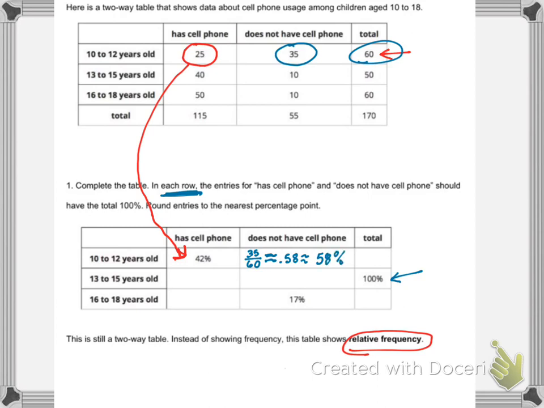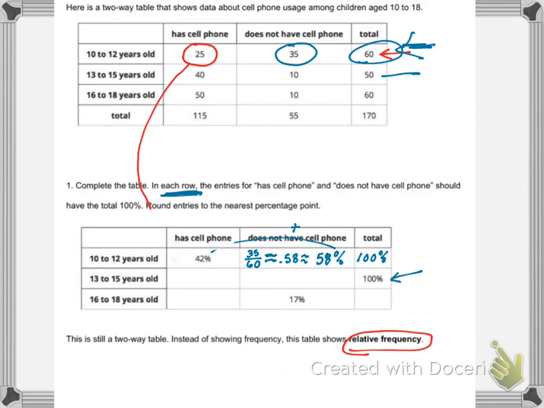Now, when you're adding the totals across in the row, if we're using the row total, which was 60, then our total for the row should be very close to 100. It might come out at like 98 or 102, but it should be very close to 100. The only reason it would come out a little bit below or above is because of rounding. And when we add these, we can see that we have our 42 and 58, and we get exactly 100%.